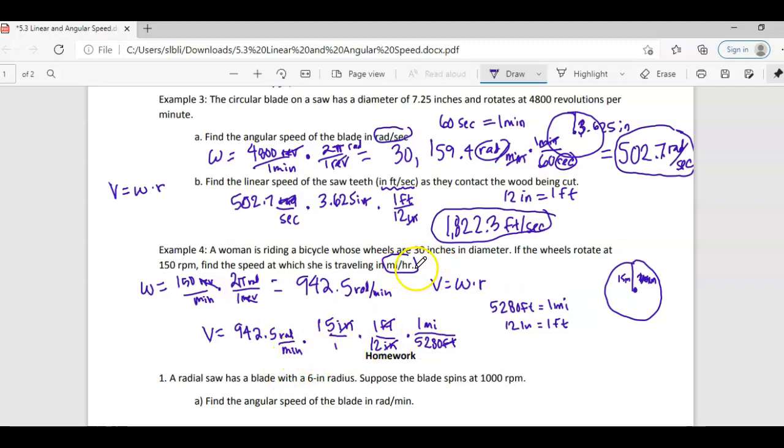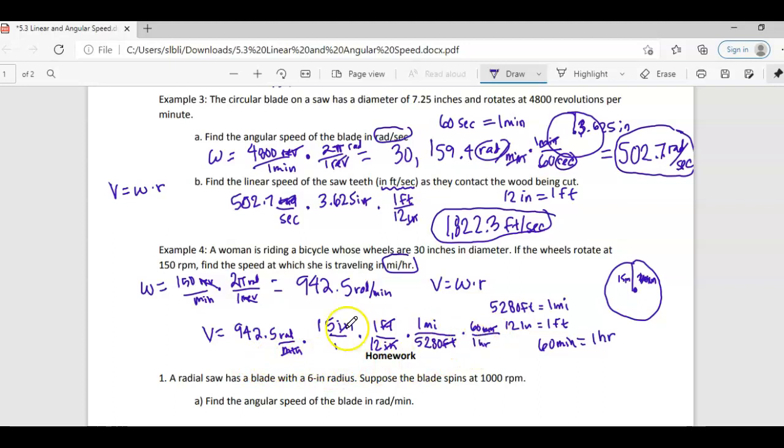But again, I want miles per hour. So I know that there are 60 minutes per 1 hour. So I would also need to convert this per minute here. Because the minutes are on the bottom, I would want to put the 60 minutes on the top and the 1 hour on the bottom, so that the minutes cancel with the minutes and I'm left with hour. Now as we look across this, everything that's on the top will be multiplied together. Everything on the bottom, we're going to divide our answer by that.